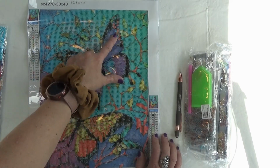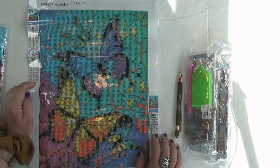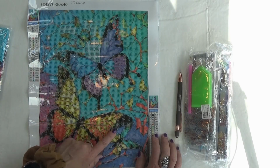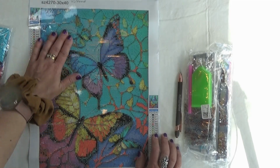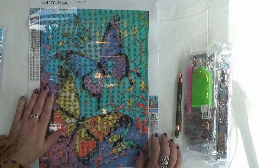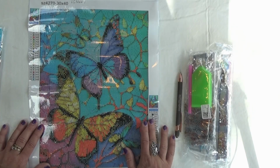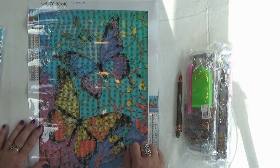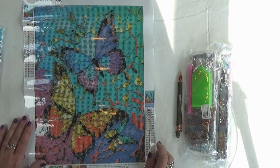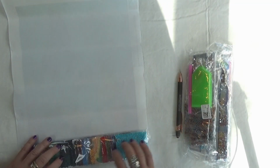I would put in some definitely around here. I would put maybe the crystals in there, in their wings, as well as the ABs, which crystals, sparklers, same difference. I've got a lot of spare crystals, so that's what I'll be using to fill in, just to emphasize some of the colors that are in the actual butterflies themselves. Beautiful, beautiful. Very pretty.